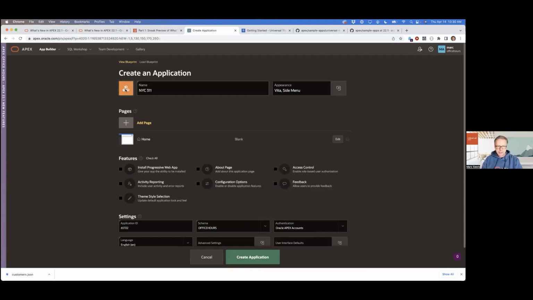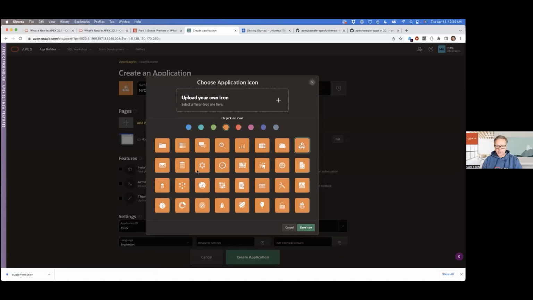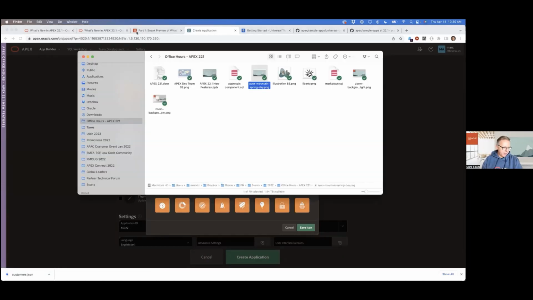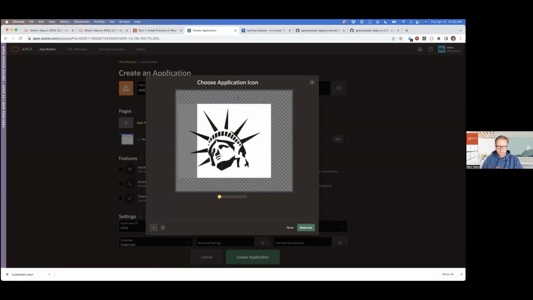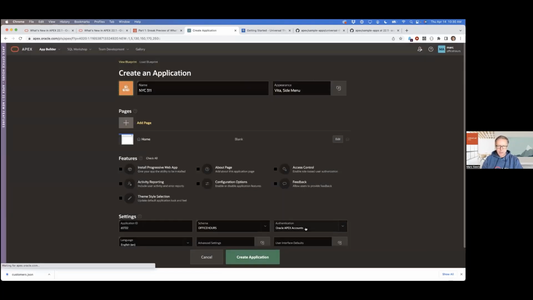Now there's a button here where I can either pick one of our existing icons, or pick an item from my list here. There you go. That looks nice. I can move it a little bit in the middle. There you go. Save icon. And now I have a new icon for this application.